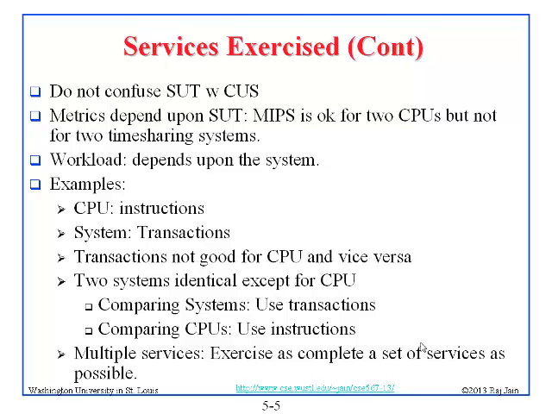In the previous problem, one disk may be twice as fast as the other. In this case, it may be just a 10% difference, because the workload does not need the disk. You see? So do not confuse SUT with CUS. Make sure that you understand who you are working for and what you are comparing. You are not comparing the disks as they are. You are comparing PCs with different disks in them.